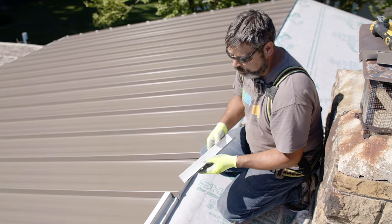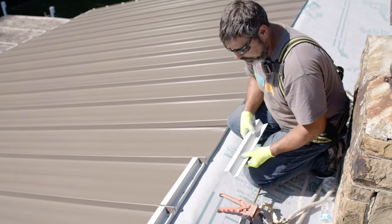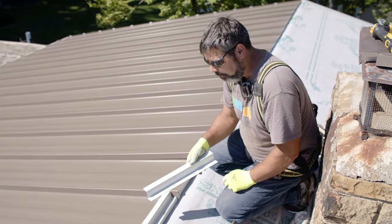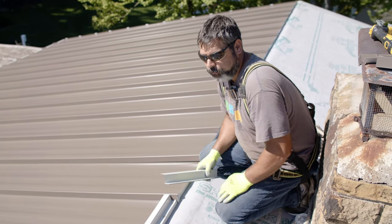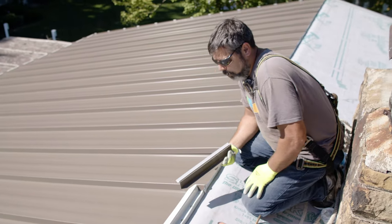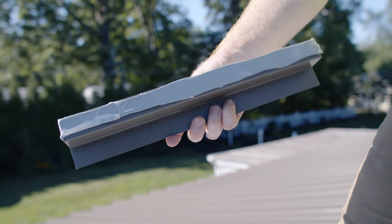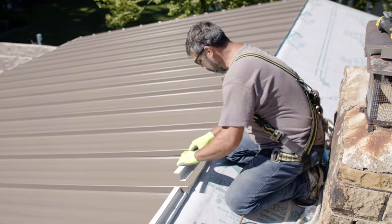These closures we made in the shop earlier, we already measured the panel. We cut them to length to fit inside. We went ahead and actually pre-drilled them all. It just makes it easier to put the screws in. Holes are already marked. You see down in here, these are put in. Rolled a strip of butyl tape on here. It's a non-curing tape sealant. It works great for this application.